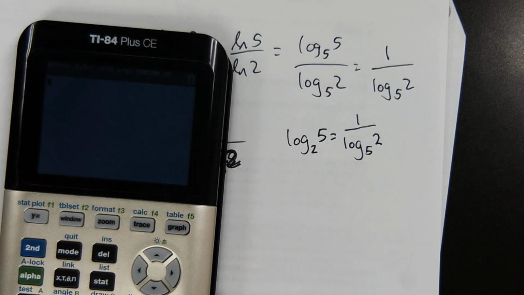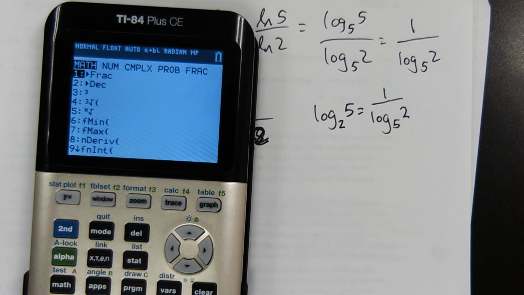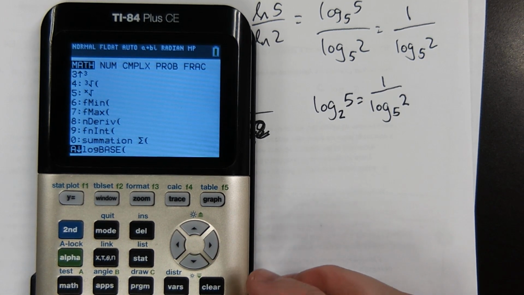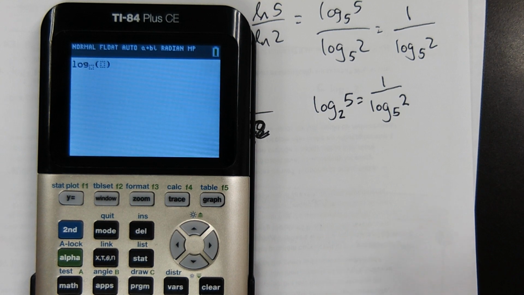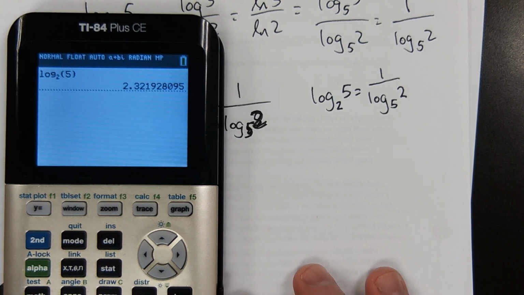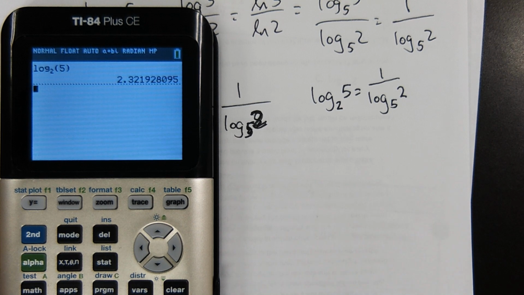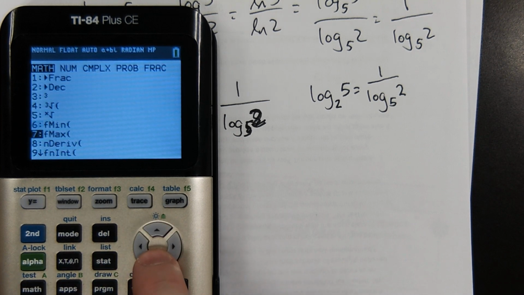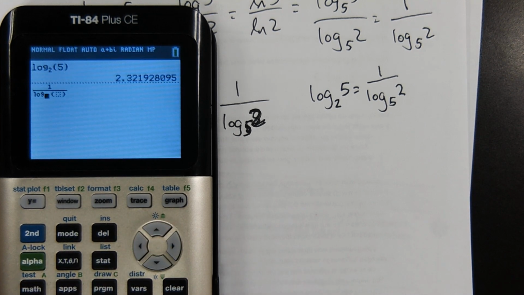So yes, this calculator does have a log base function. If you scroll all the way down in the math command, it's there, right? And I go, let me see what log base 2 of 5 is. It's that. How about 1 over math log base 5 of 2. Dang. See? Isn't that cool?